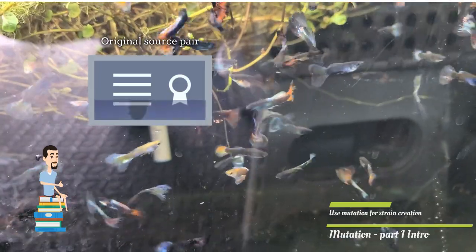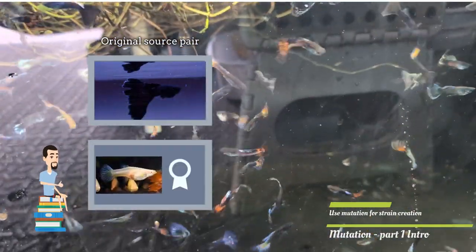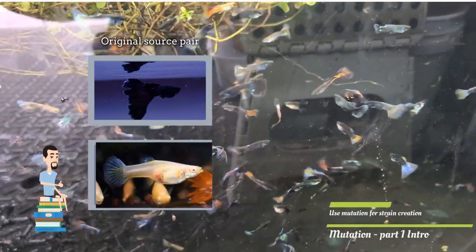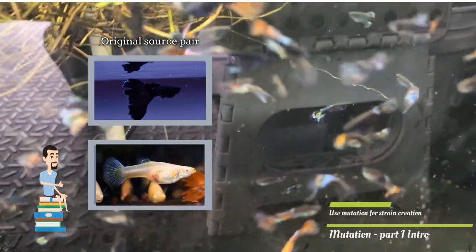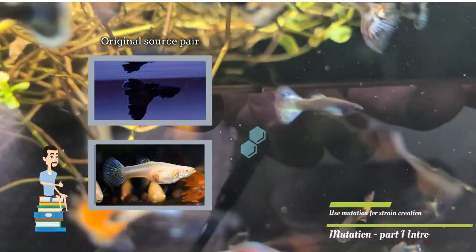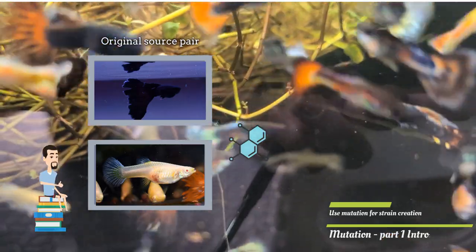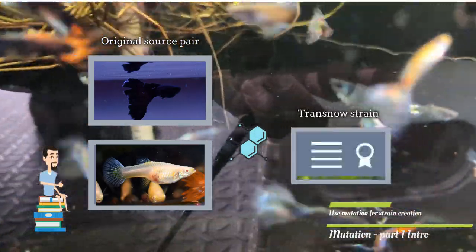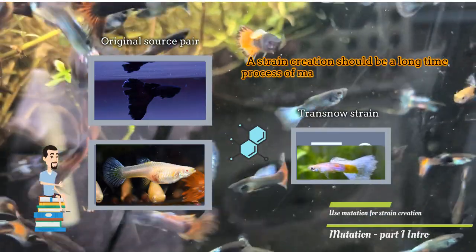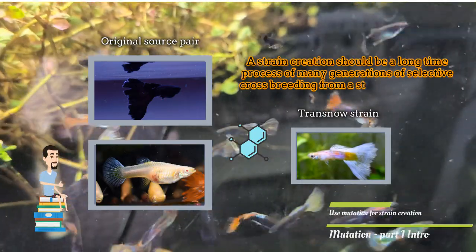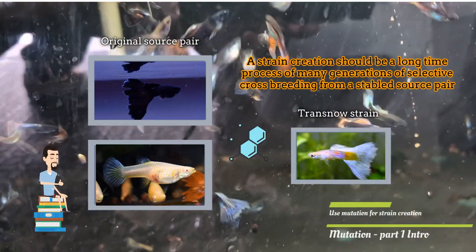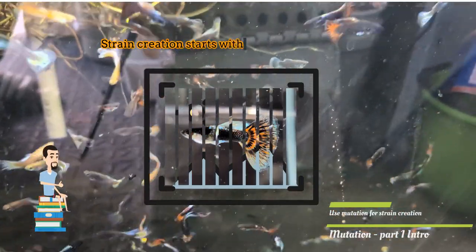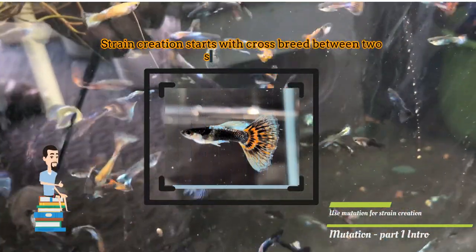Strain creation should be a process of selective breeding and enhancements from generation to generation to stabilize the characters of the strain. I barely use any mutations in my strain creation programs, since mutation can carry many unstable characters, which I do not know what is going to come out, and even if I got an individual which I really like, I also do not know how to stabilize it. I always use stabilized fish and crossbreed to start the strain creation, so I know what I really work with.